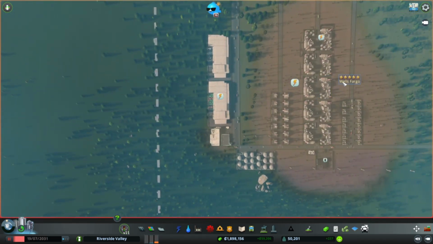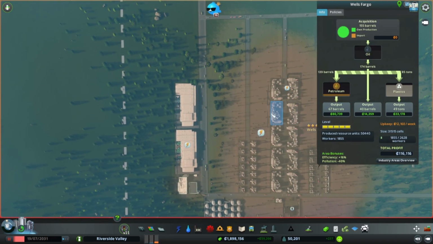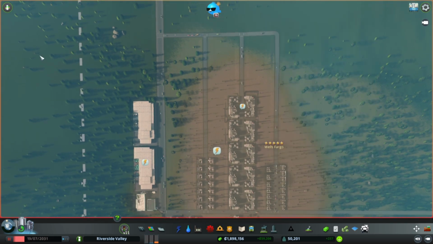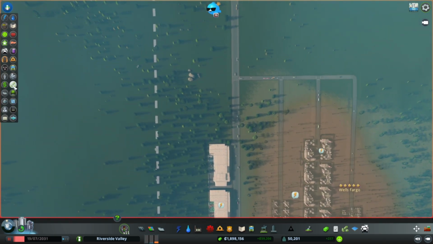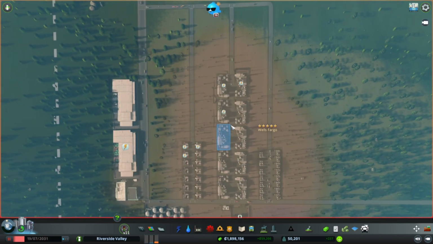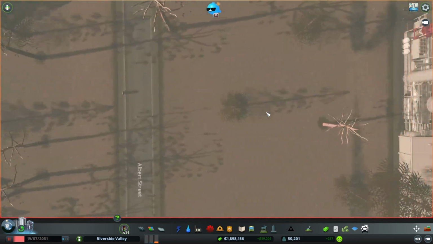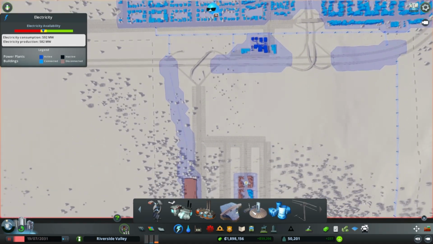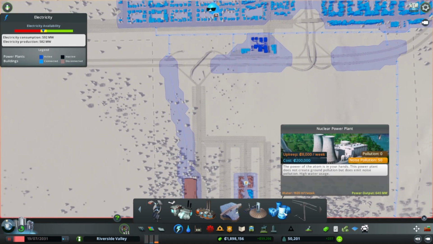Over here at our Wells Fargo oil farm, we've got ourselves a massive profit of 116,000, so that is working very well, and we've got heaps of room to expand. If we look at our resource map, we've got a lot more oil over here, so heaps and heaps of room. But you might notice we are actually a little bit low on power, and I think the time has come and I've got the ability to do nuclear power plants.